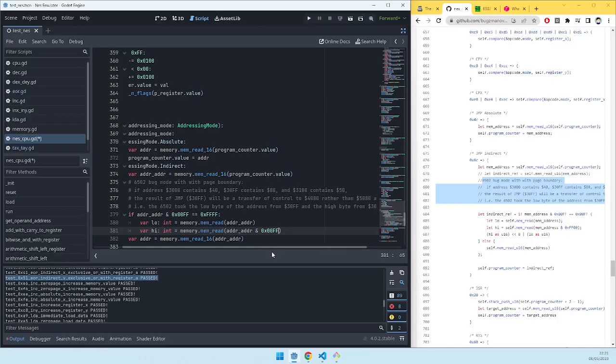Is that right? No, from the high level bytes. And now we have to combine them.